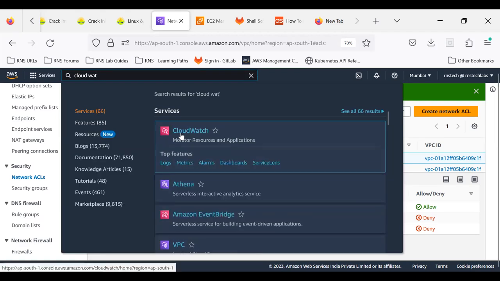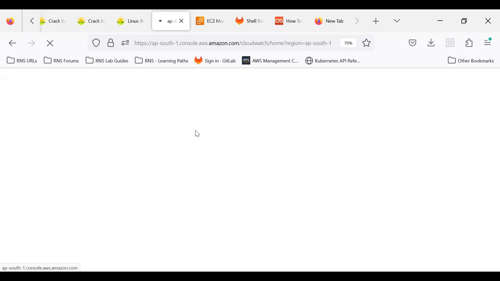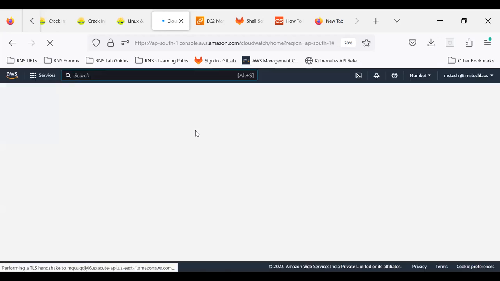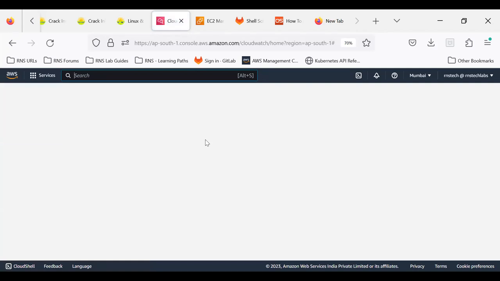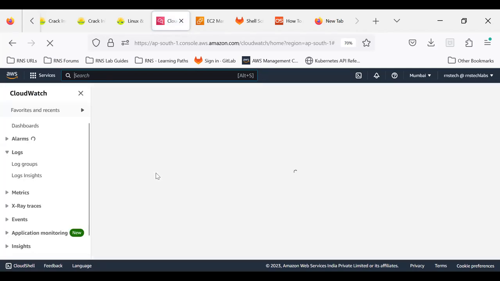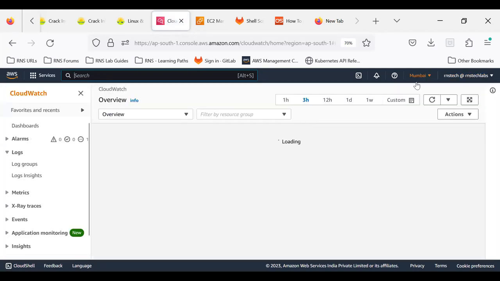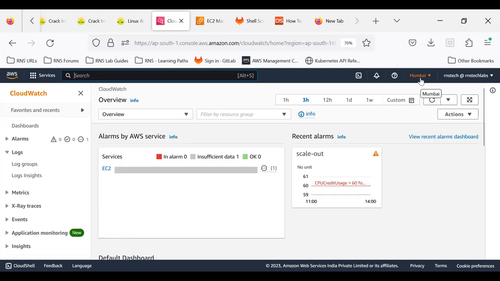So this is CloudWatch, the service for monitoring resources and applications. This service is region scoped, so whichever region you are working in, that region's data will be applied.